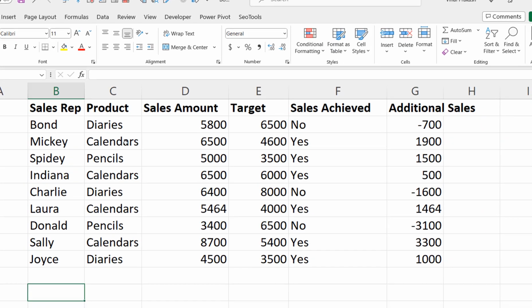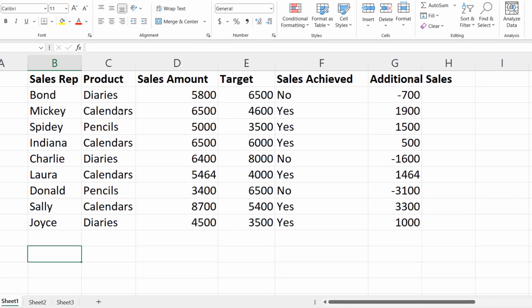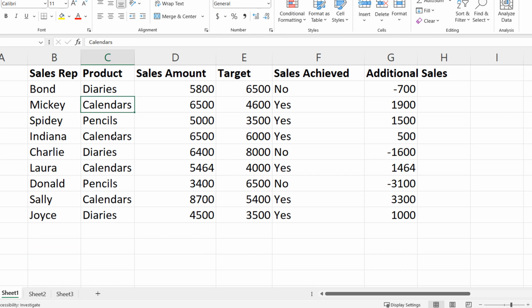And now let's say we want to count what is the total sales amount for calendars. As you can see, we have sold calendars quite a few times, similarly diaries a few times, and we would like to see the total sales of diaries or calendars. So we can simply do a sumif function, which is a sum, but this is a conditional sum.